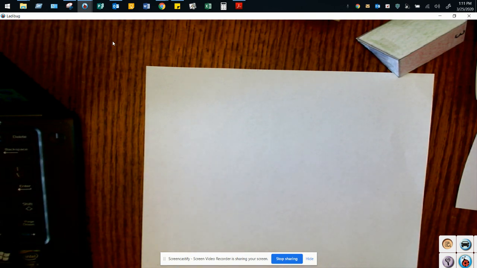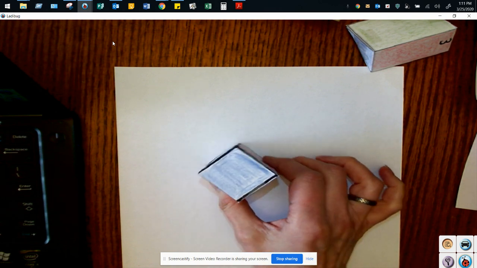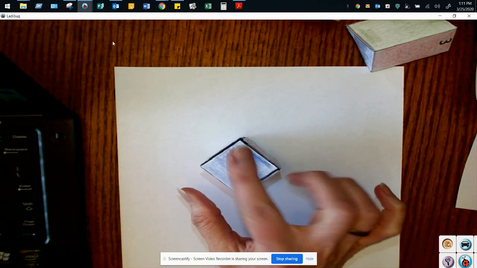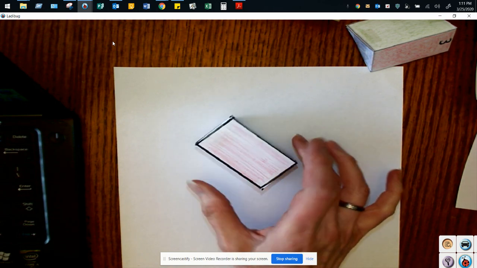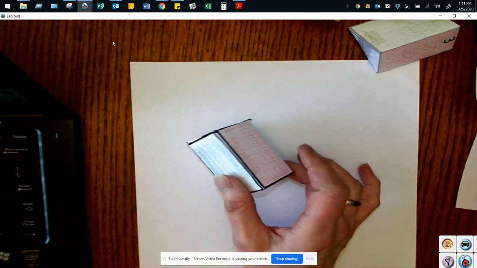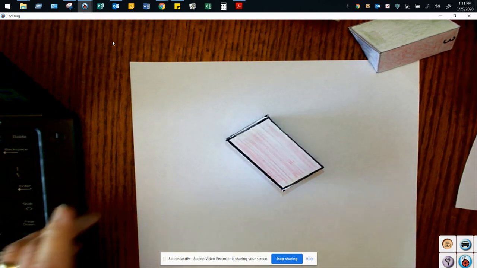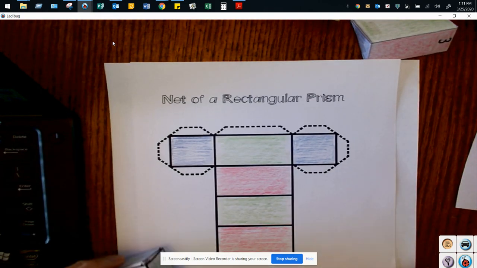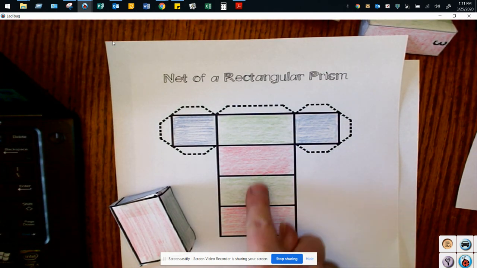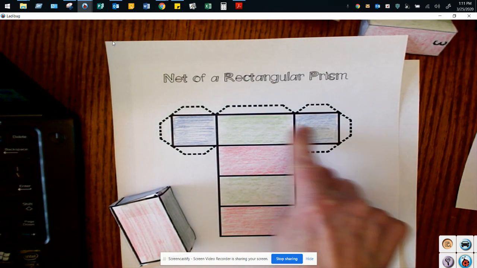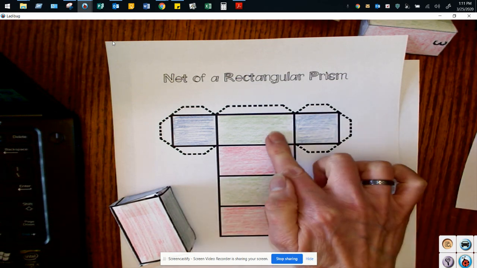Now we're going to take a look at rectangular prisms. This one's kind of weird because it's actually got a square for the base, and then it's raised up from there. So even though I've got all four of the sides colored differently, opposite sides, on this one, when you look at the net, you can actually see that all of the rectangles that form the four sides of that prism really are the same. But that won't be the case with all of them.